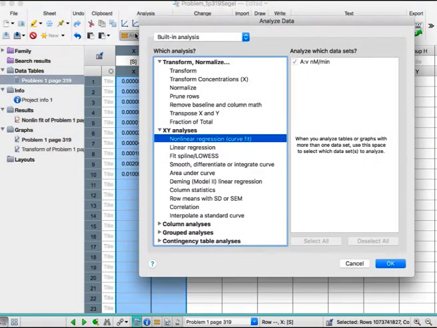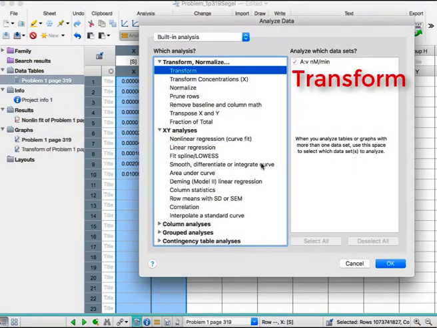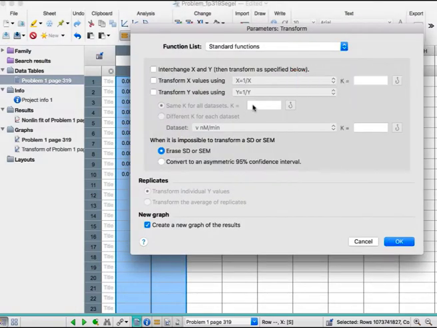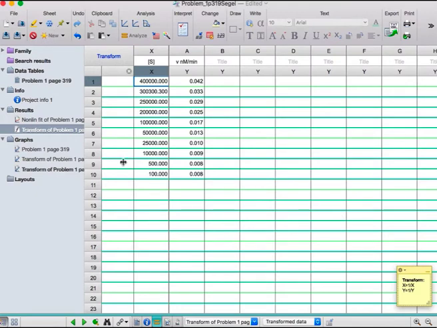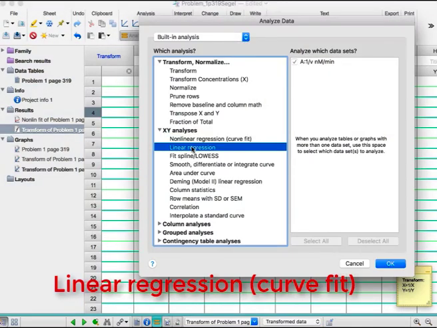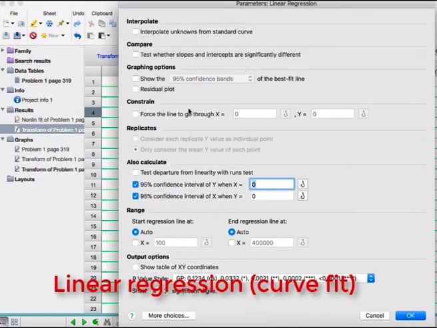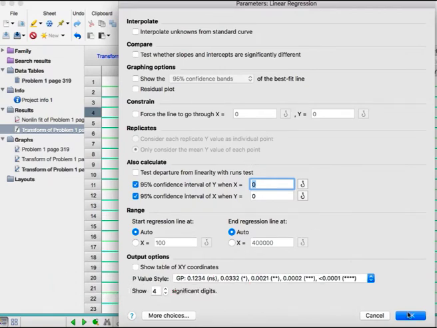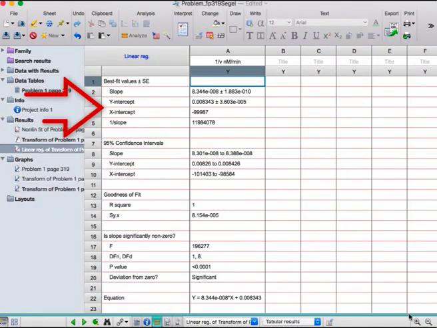Now let's transform this data to get the inverse, the way that we normally do in biochemistry. We're going to invert both x and y. So we want the inverse of V and the inverse of the substrate. That's to generate the double reciprocal plot. So let's do that here, now that we have the values already transformed. And then we're going to do a linear regression this time, and let's use everything as default. And another click in here.